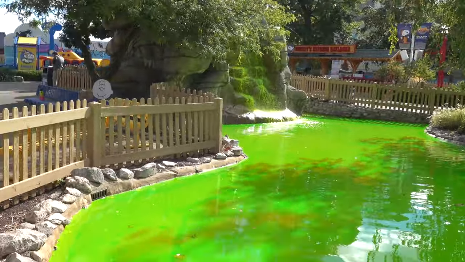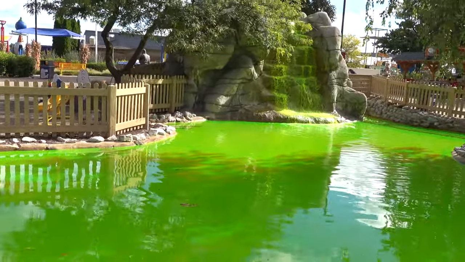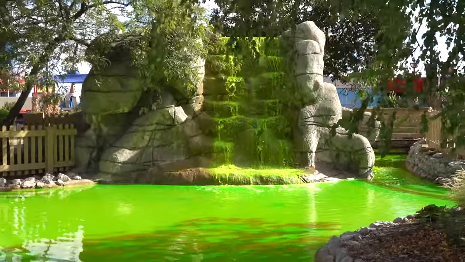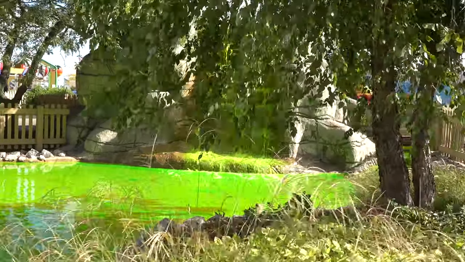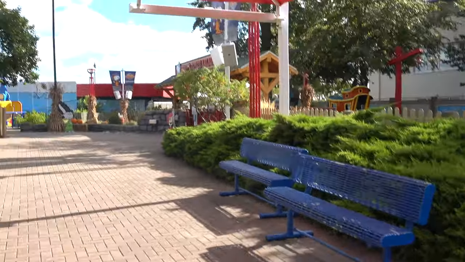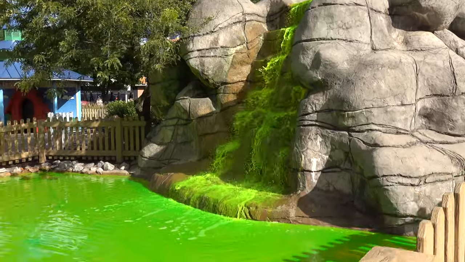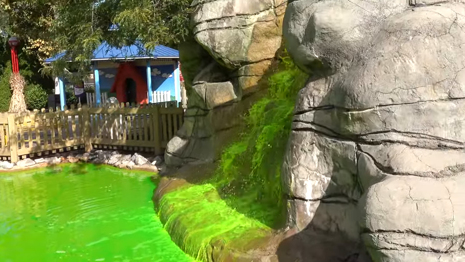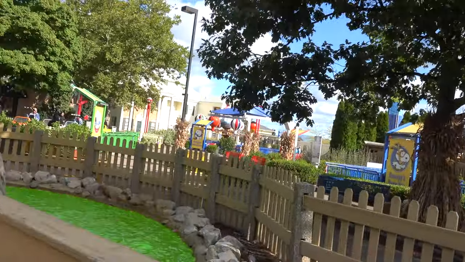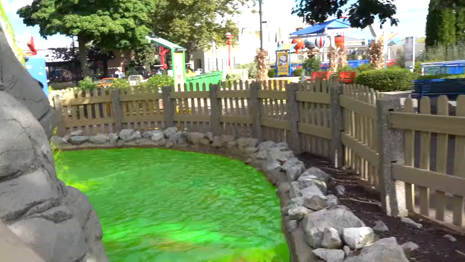Speaking of eerie, this entire lagoon is full of green water, which I've never really seen before. Fortunately, there's no kids here because the kids should be in school. Some are not, however. You can actually walk through the ooze. That is a bright lime green, yo.